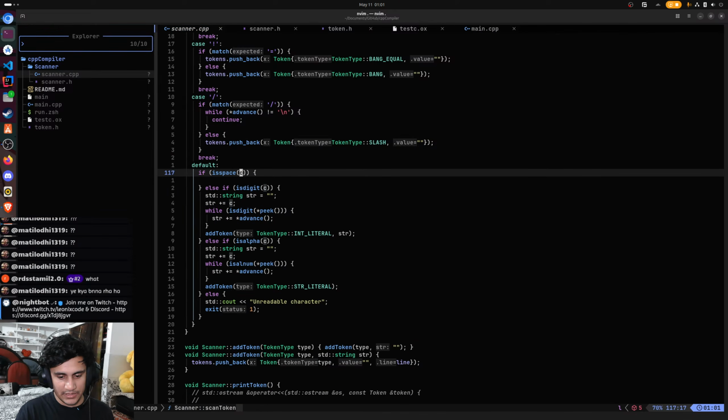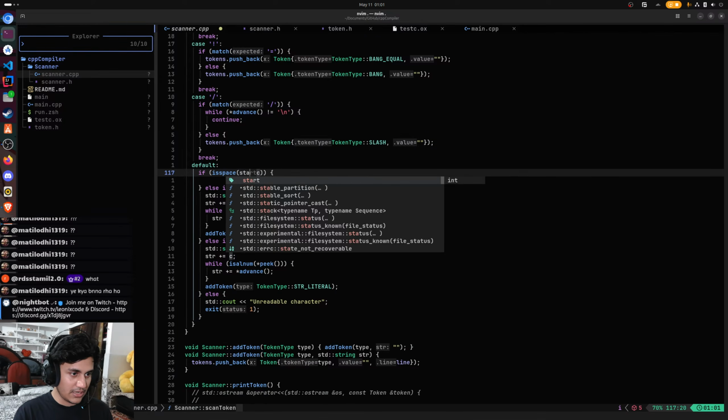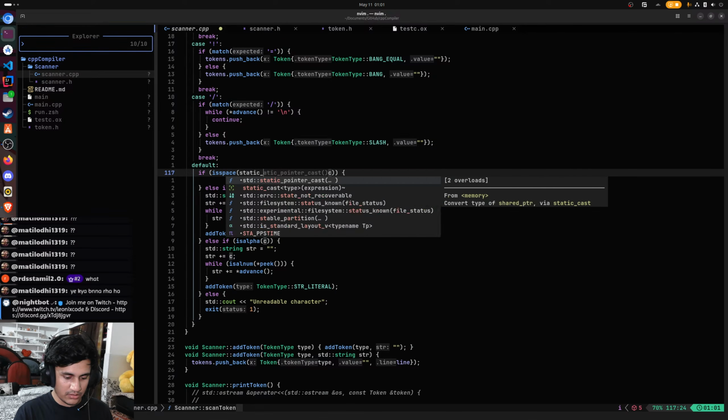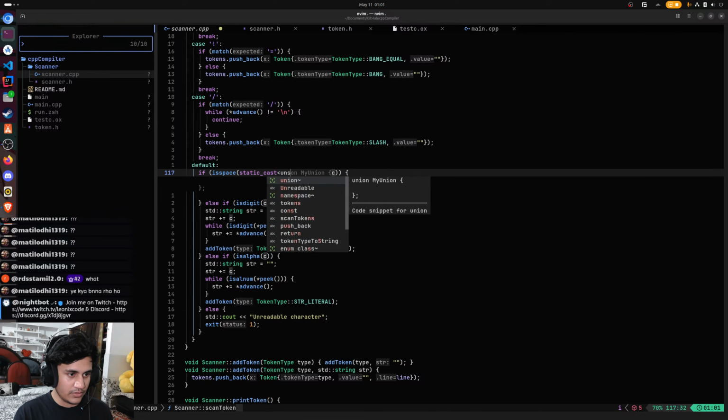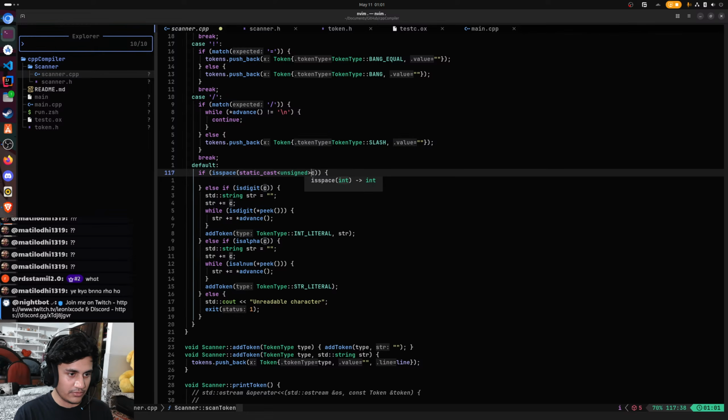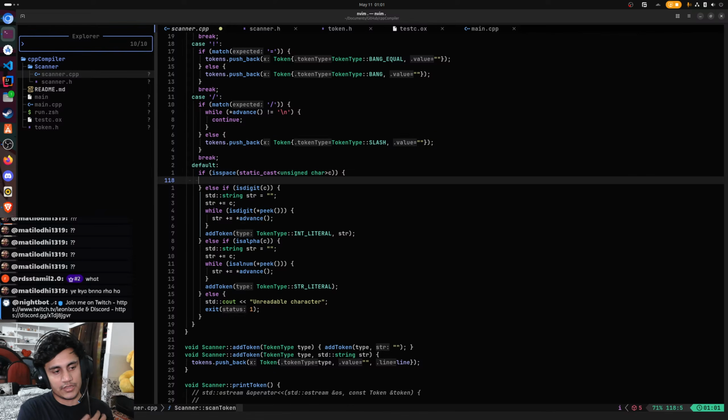If it is a space, I also need to do static casting of unsigned character. Unsigned character. I hope this is going to work, which will be to continue.